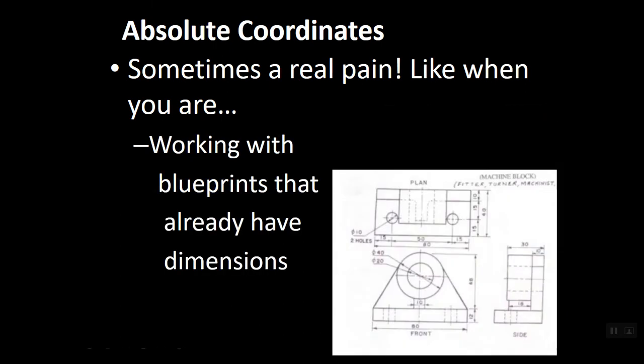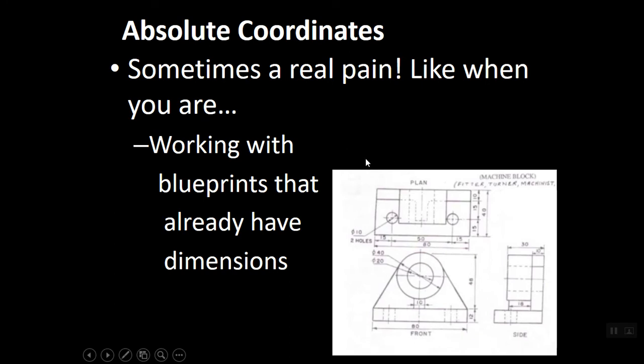Okay, and then finally, absolute coordinates are absolutely no fun when you are working with a sketch or a blueprint that already has dimensions on it. You see, we know how big the lines are, the edges are, we know how tall this is, we know the size, but there's no grid here, right? There's no grid for me to work on. So if I know how large the elements are of the things I'm trying to draw, I don't really want to go back and redraw this on a grid to try to calculate coordinates. So here's another case where absolute coordinates are absolutely infuriating.